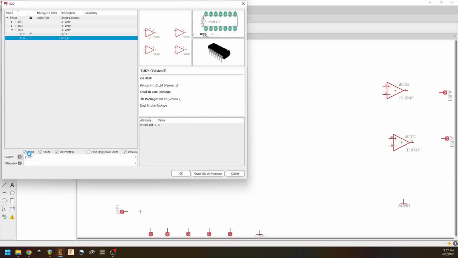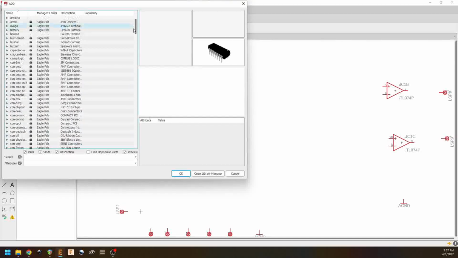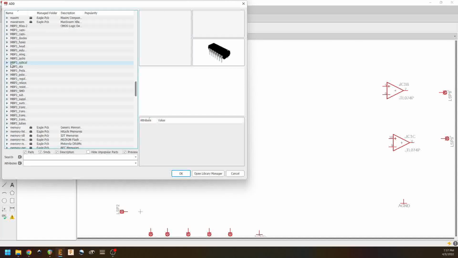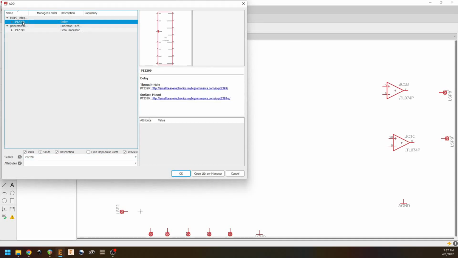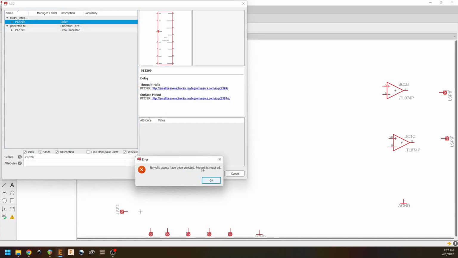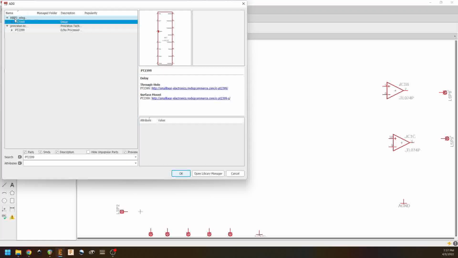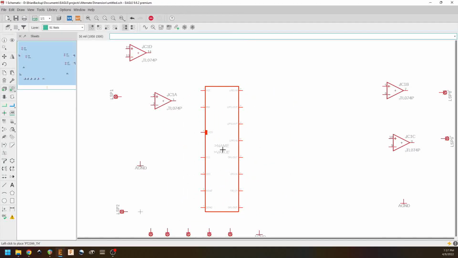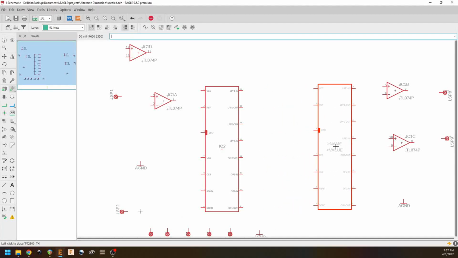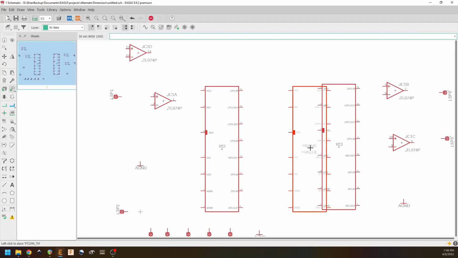Now, if you're using Eagle, one thing that I highly recommend is to go get the Mad Bean libraries, because there are all kinds of great libraries that he has for things that are very common for pedal use. So, for example, I think he's got a PT2399. He does. So there's our PT2399. Oh, I have not selected the right footprint. There we go. It comes out really big so that you can have lots of space for putting all of your components in the schematic.